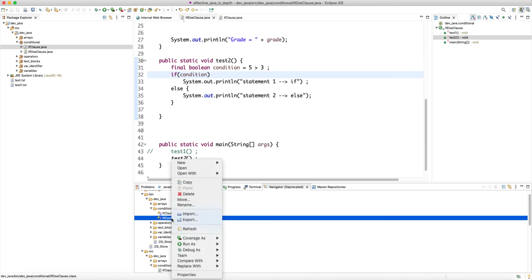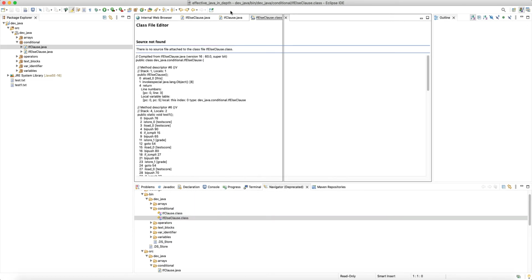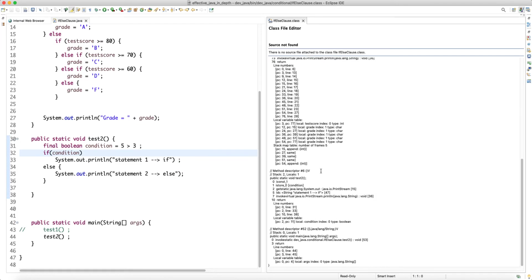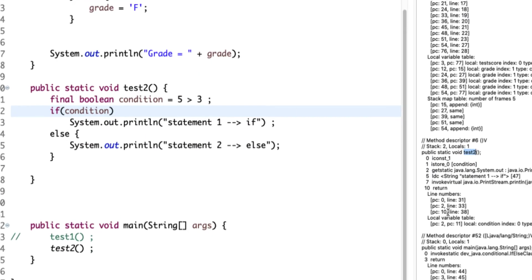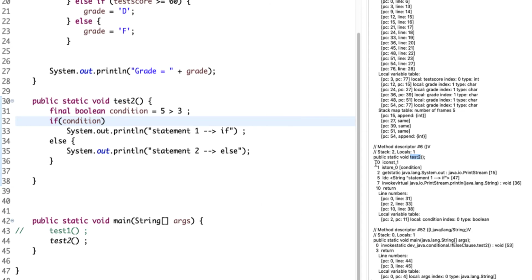Let's go back to the if-else and open it with the class file, the compiler, look at the bytecode, and we're going to look at test2 here, right? And what you see here is iconst_1, integer constant 1, it means a boolean true, which is the result of evaluating this literal.